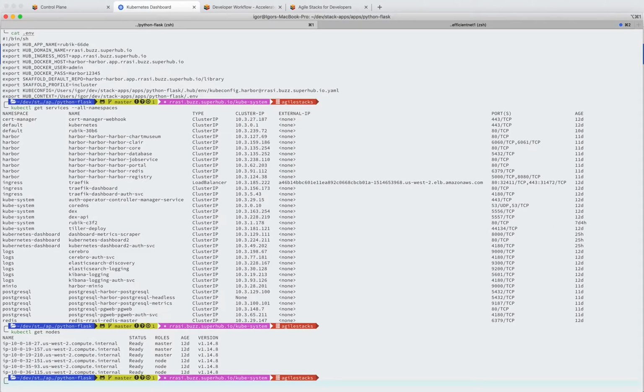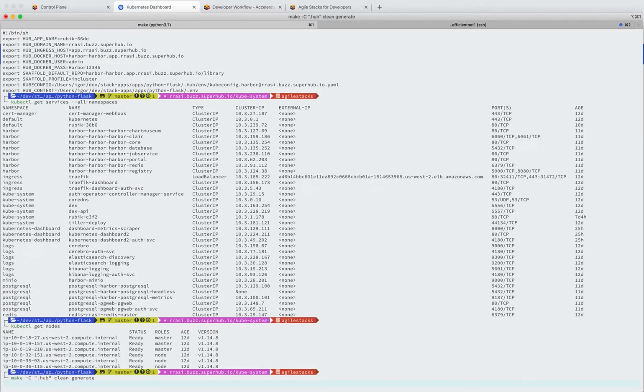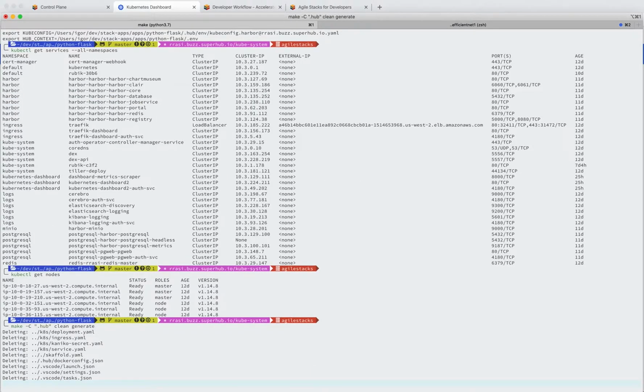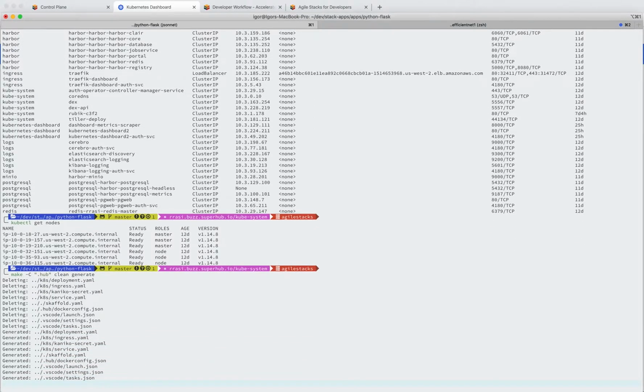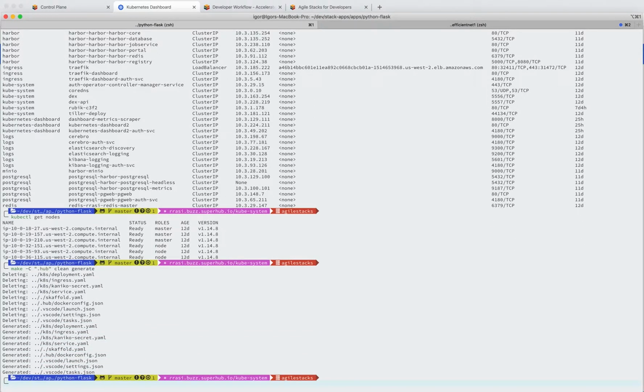And next I will use Hub CLI in order to generate deployment files for my Python Flask application. I'm going to run make.hub generate, and it will create files that are required to deploy this application to Kubernetes.